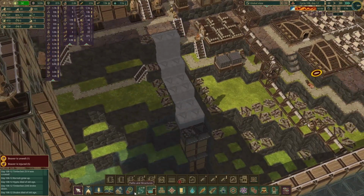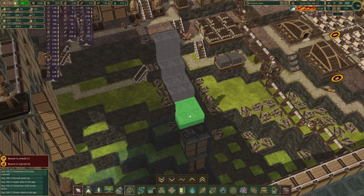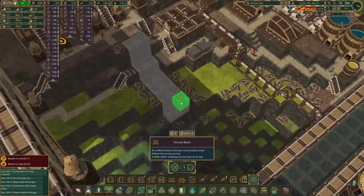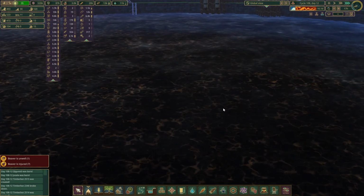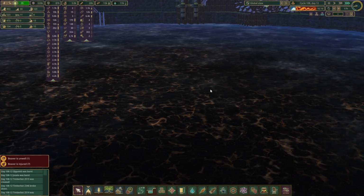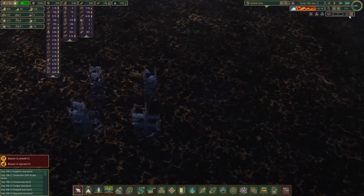Oh, that was probably not the best idea. Now we have water leaking out here. Whoops. Also wasn't necessary. Too late now. Okay, those sluices are in, so we should no longer get bad water coming out here. Oh no, this is now draining. Yeah.